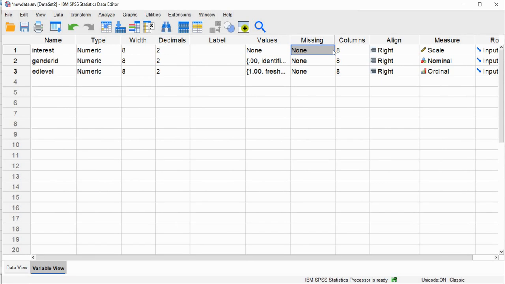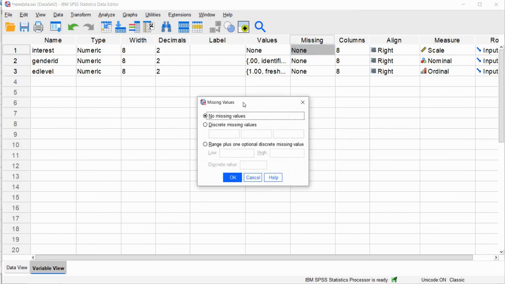So under variable view, I'm going to go back under this missing value button right here, click on discrete missing values, and let's just say that I want to create a missing value code of 9999. So this is so far outside of the range of what I would expect on this interest variable that if I put that number in for a missing value, then I'm going to trust that that's actually reflecting a missing data point.